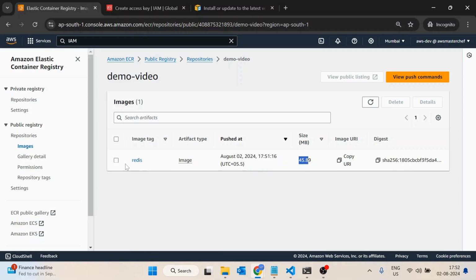So one thing I wanted to highlight, although it is a public repository registry, that doesn't mean anyone can pull this, right? If you wanted to pull that, you still need your AWS IAM credentials. Only thing is we haven't assigned any specific IAM conditions or IAM permissions on this role. Okay, so that would be utilized in the private repository.